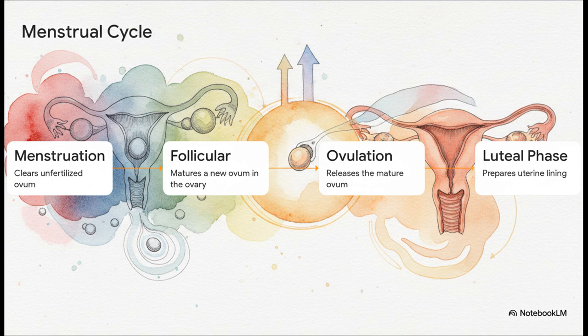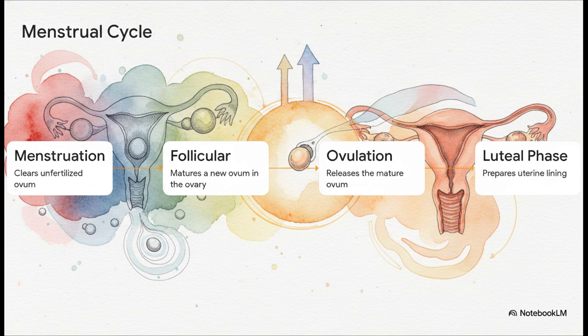Then, we hit the critical moment, ovulation. This is triggered by a massive, sudden spike in luteinizing hormone, famously known as the LH surge, which forces the release of that mature ovum. Finally, the luteal phase, also known as the secretory phase, takes over. The leftovers of that Graafian follicle transform into the corpus luteum. This little structure is a powerhouse, secreting copious amounts of progesterone to thicken up the endometrial lining just in case a pregnancy occurs. So, putting it all together, when is that true window of fertility?